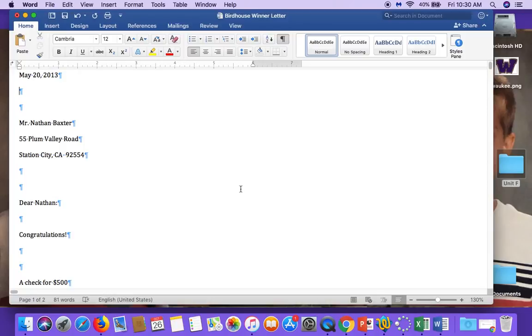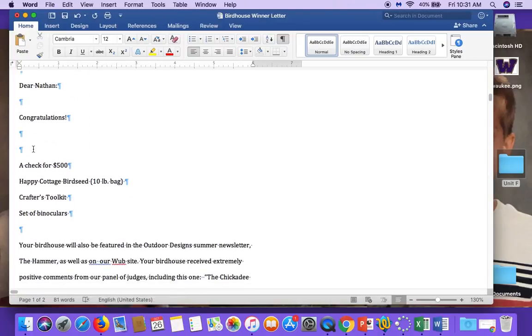So the first thing that we're going to do in the tutorial is click to the right of the word congratulations. So find down here the word congratulations, and we are going to arrow down 2 times. So go ahead and arrow 1, 2. So we're already on that blank line right here. We're going to enter some text. So let's go ahead and type the following.